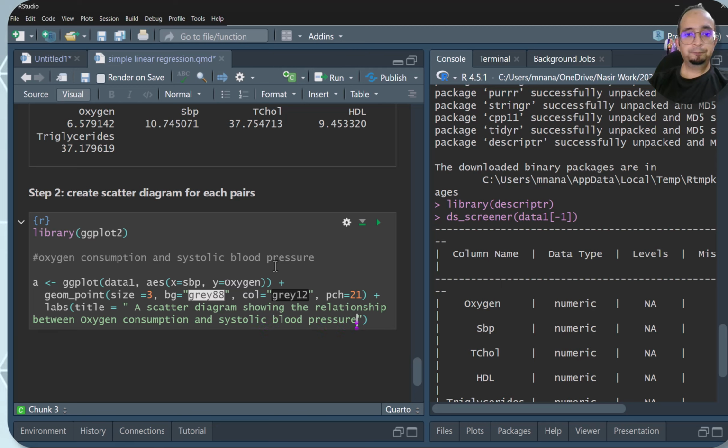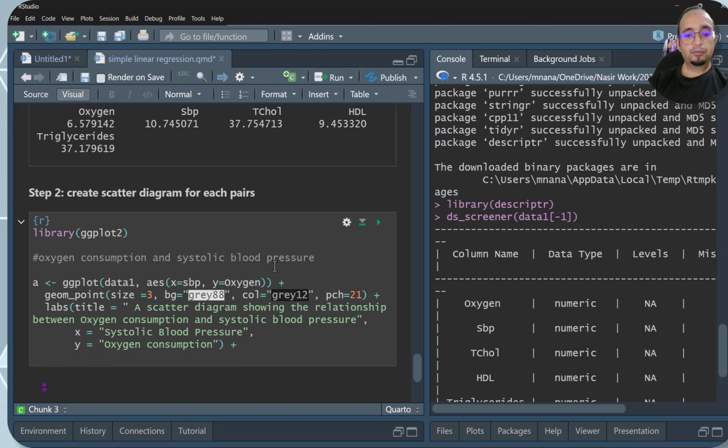Next, the X axis should be systolic blood pressure, and the y-axis should be oxygen consumption, right?